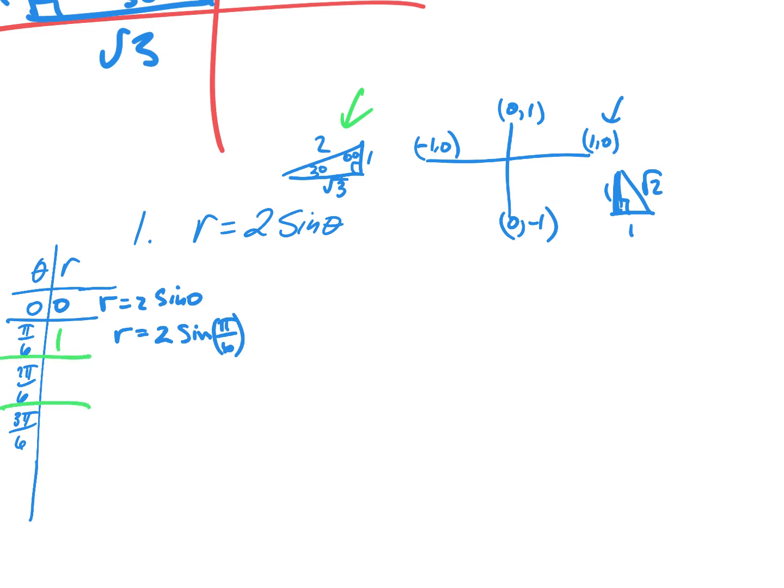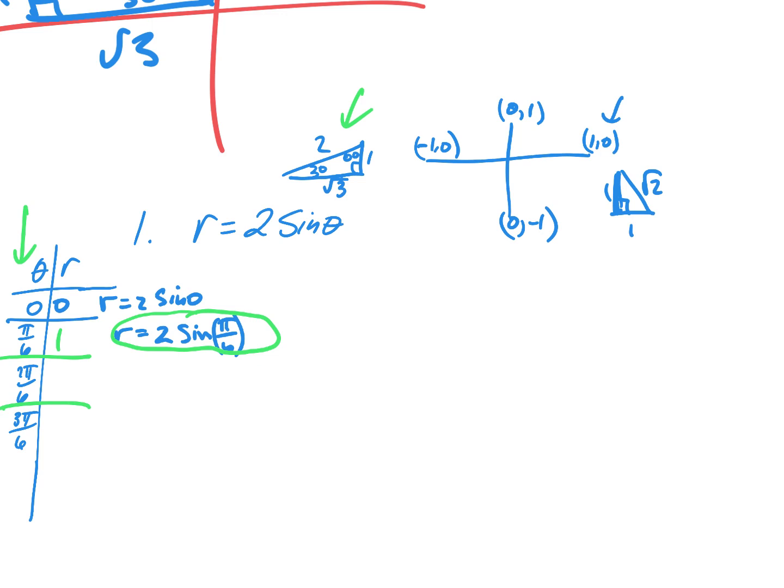Are you picking up what I'm laying down here? Seeing how to make these points? Not buying it. Okay, some people are still not catching this. Let me explain this a little further. All I did was stick in pi over 6, and I could have picked any angles. I just suggested that the pi over 6s are easy.